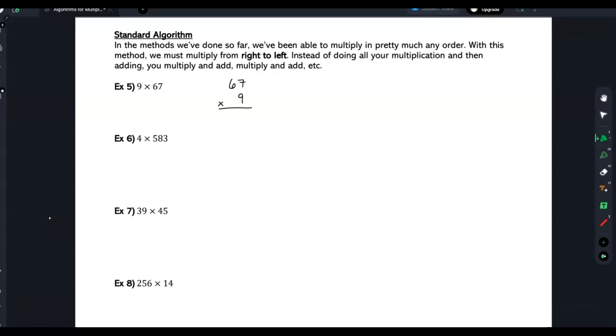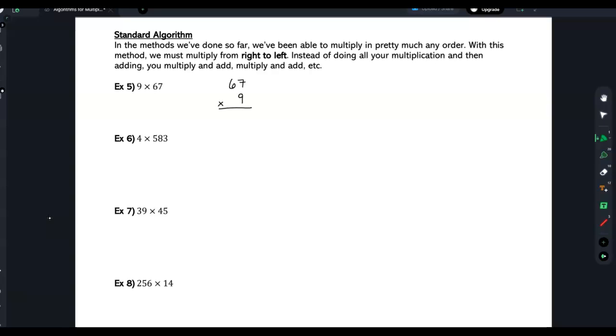So 9 times 7 is 63, right? And what I'm essentially doing is I'm going to do 9 times 7, and then later I'm going to do 9 times the 6 in the tens place. So I'm doing the same expansion that I did with partial products and lattice method, but I'm doing that part in my head, right? So 9 times 7 is 63. What I would have done with partial products is I would have written that down, the 63, and then I would have done the next multiplication, right? And then once I'm done with all the multiplication steps, we add it all up and do our regrouping, right?